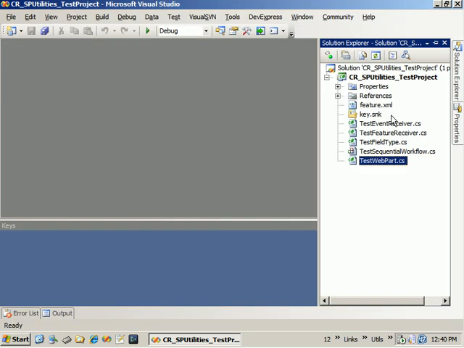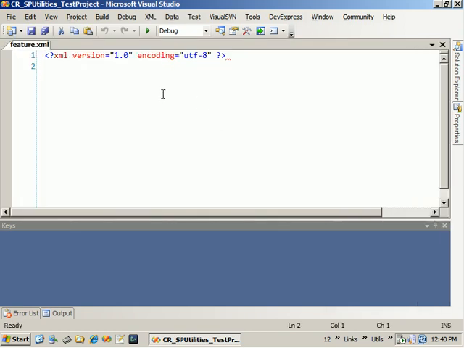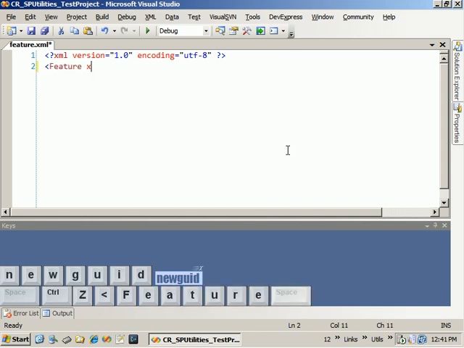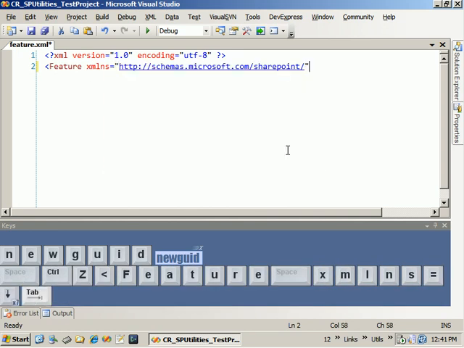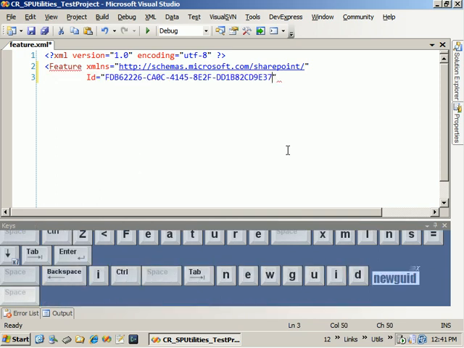The first one, the most common one that's used, because it's used in a lot of existing templates here, is new GUID. New GUID gives you the ability within an XML file to simply type, instead of having to go to Tools and Create New GUID, then paste it in and clean it up by removing the squigglies or the dashes. You simply say new GUID and then hit space, and you get a brand new GUID right away. It's very easy to do. So now when we're working with features, I can just type in new GUID, space, and I got a new GUID. Much, much easier than what we had before.